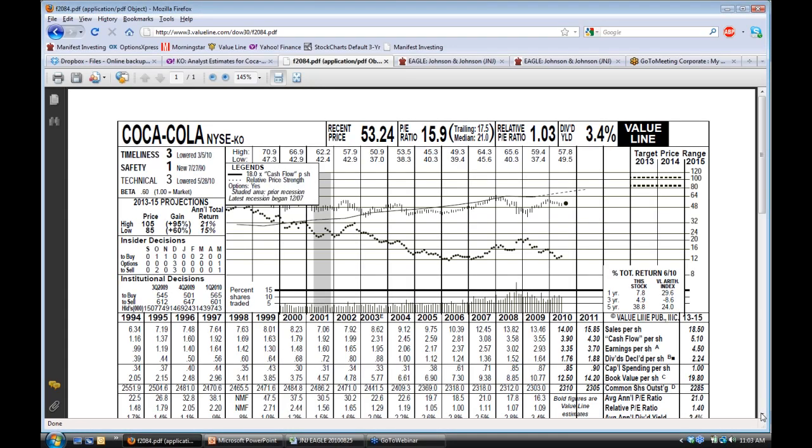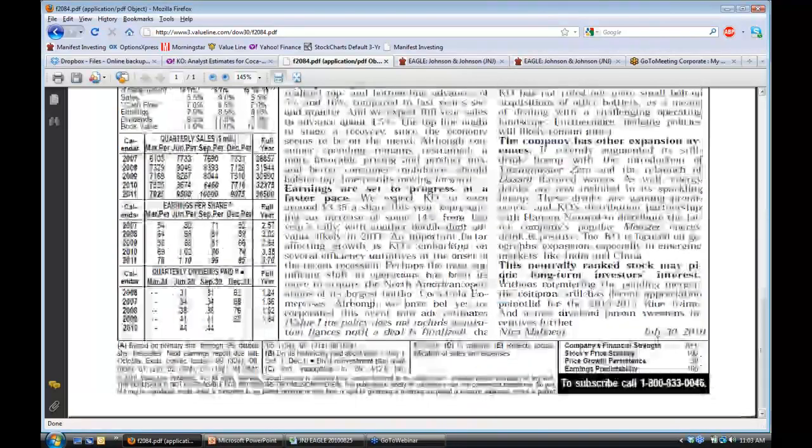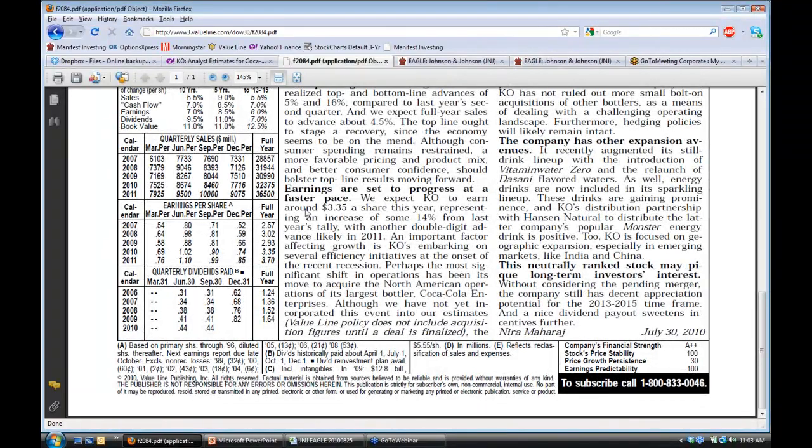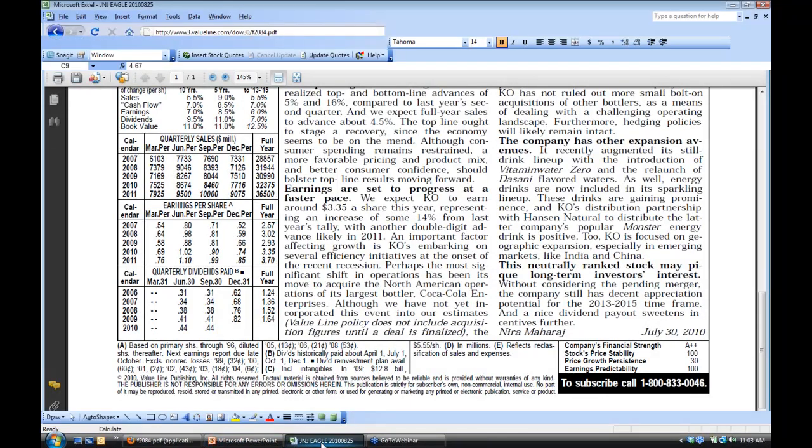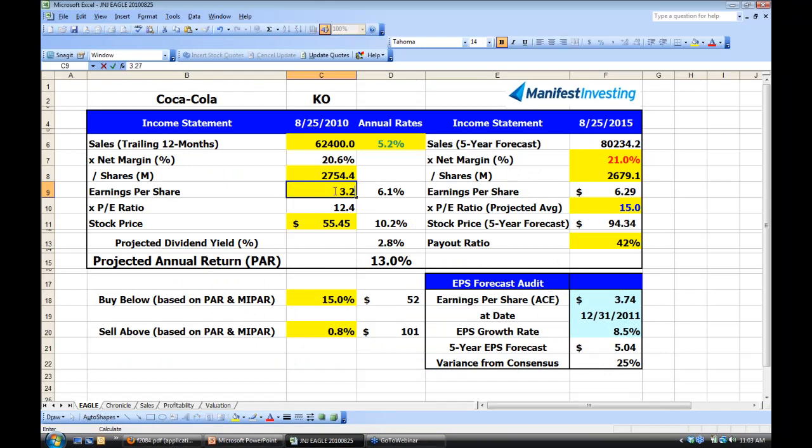Here's the most recent Value Line. You can see it's dated July 30th, so it's pretty current. What we're going to use for our earnings estimate is to add up the four most recent quarters. We're near the end of August, which means we're closest to the end of the September quarter. So what I would use is the 90 cents and then the 3 preceding quarters. If you add those up on a calculator, you'll get $3.27. So we'll jump back here and throw in our $3.27.